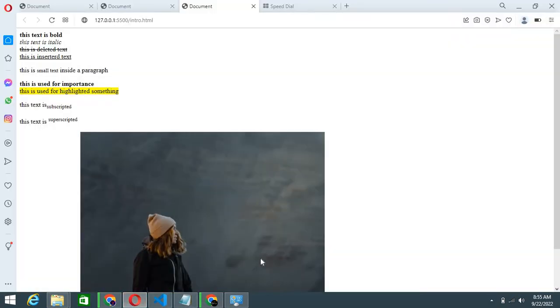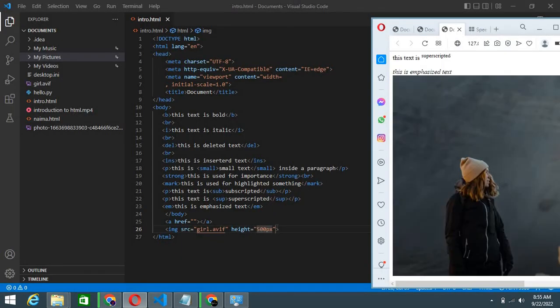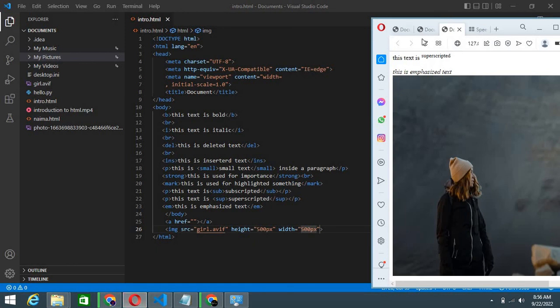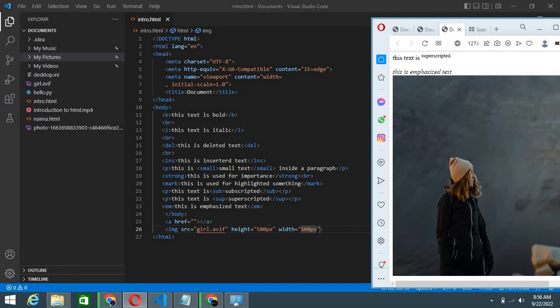Now you can see the height changed, and I also give it a width of 500 pixels. So these are also attributes because they add extra information. Now you can see my image appears with both width and height changed. You can use these attributes.